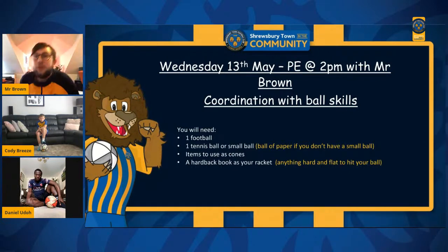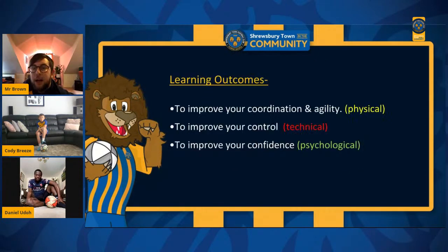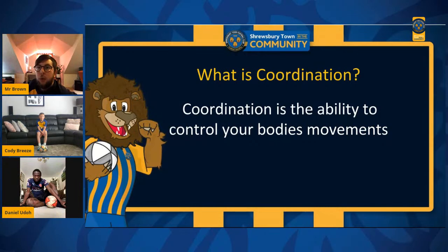So it could be a hardback book, or I've got a lunchbox lid, or anything you can find. Okay, so moving on to look at some of the outcomes that we'll be doing today. We'll be looking to improve our coordination and agility, our control, and then we'll also be looking to improve our confidence as well. Okay, so if we move on to the next slide.